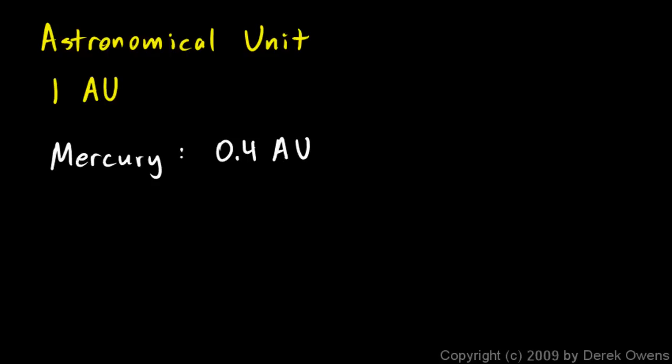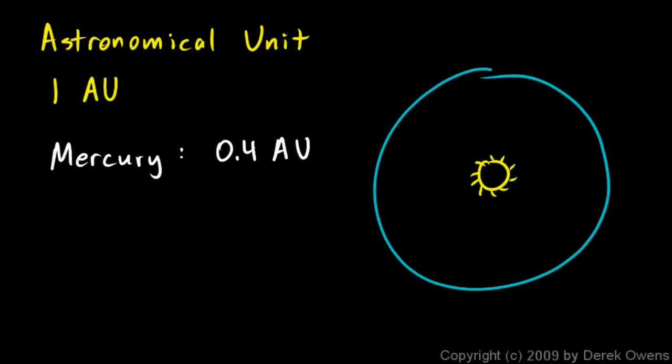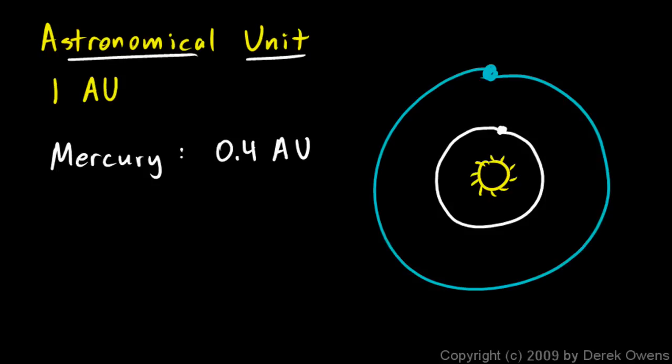So you can use that to make a mental picture. If this was the Sun, and here's the orbit of the Earth around the Sun, about that far away, then the orbit of Mercury would be about 40% of the way, about 40% of that distance. So that gives you a picture of how Earth would sit and how Mercury would sit in their orbits relative to each other, as far as their relative distances from the Sun. And that's a good term to know, the astronomical unit. That'll show up over and over as we talk about the distances to the planets.